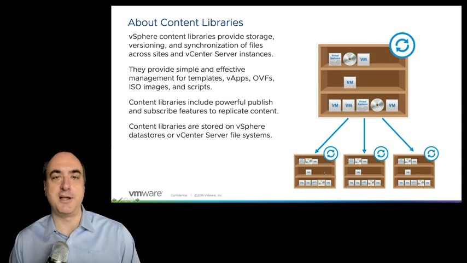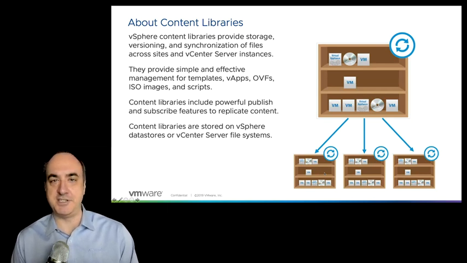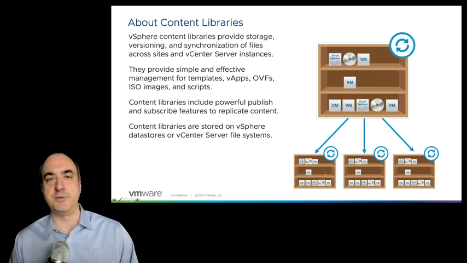So what are content libraries? Content libraries, like I said, are a way to centrally manage your VM images so that you have a consistent imaging mechanism, not just in a single vSphere environment, but across multiple vSphere environments. If you have multiple vCenter servers, maybe distributed around the world, you can create a global standard of VM image formats. This would include VM templates, as well as OVF templates. It could also include ISO images, even just powered off virtual machines that you might want to use as a source to clone VMs into other vCenter systems.